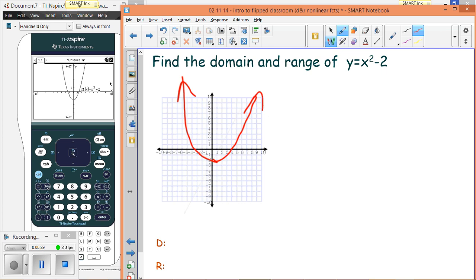So I have quickly sketched this, and all we need to do is figure out what is the domain and the range. Well, the domain is actually pretty simple. It's all of the x values that we can hit. As you notice, we go on in the positive x direction forever. We go on in the negative x direction forever. So our domain is really all real x.